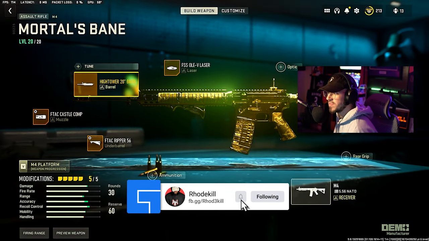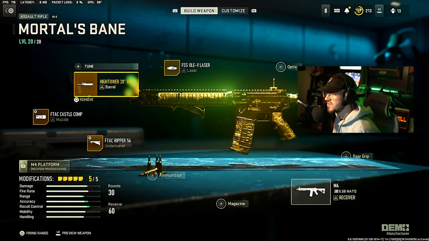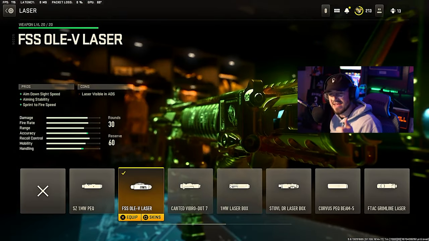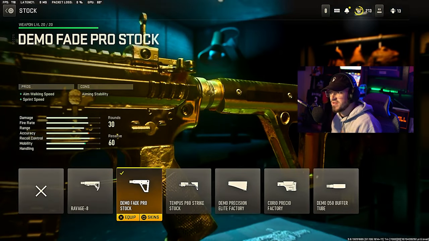So for the barrel, we're running the High Tower 20 barrel, which gives bullet velocity, damage range, recoil control, and hip fire accuracy. Then we're going to go over to the laser and run the FSS OLE-B laser. This gives ADS speed, aiming stability, and sprint to fire speed.